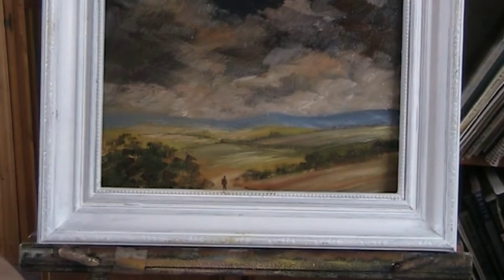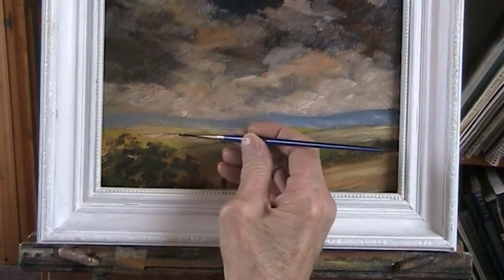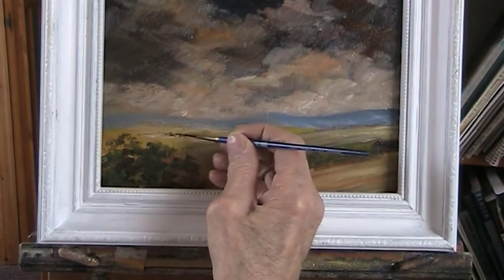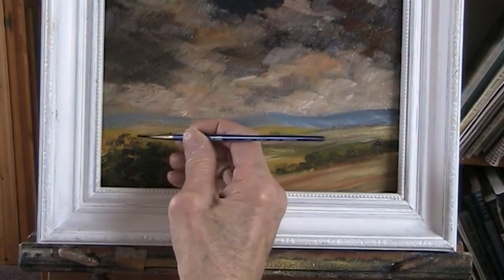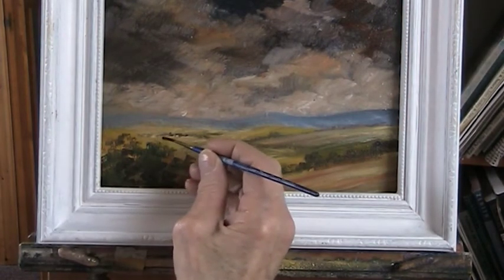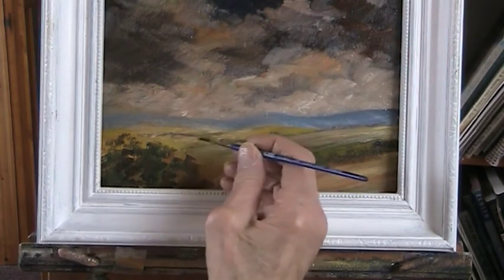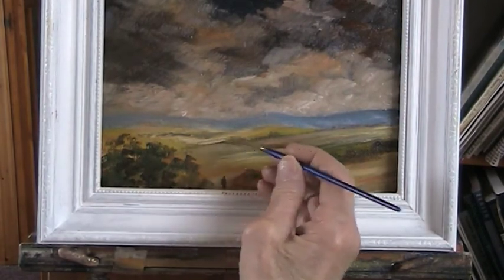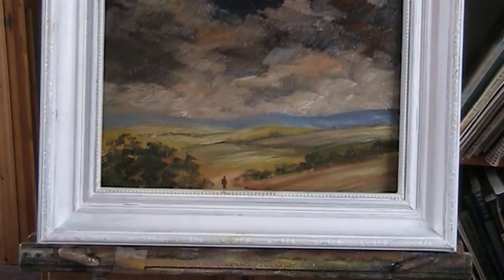Let's put in some bluey bits on here. Oh, not quite that blue. Some grey blue. I don't think that worked, did it? So let's just clean it off a little bit. You know, I'm going to leave that. I quite like that. It's just a sort of a moorland impression. I'll have some fun cleaning these brushes, won't I?